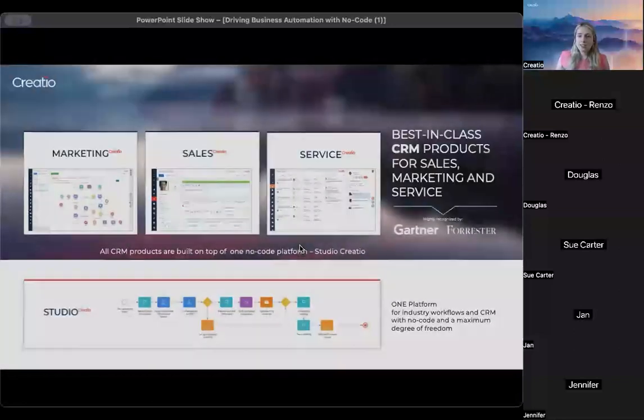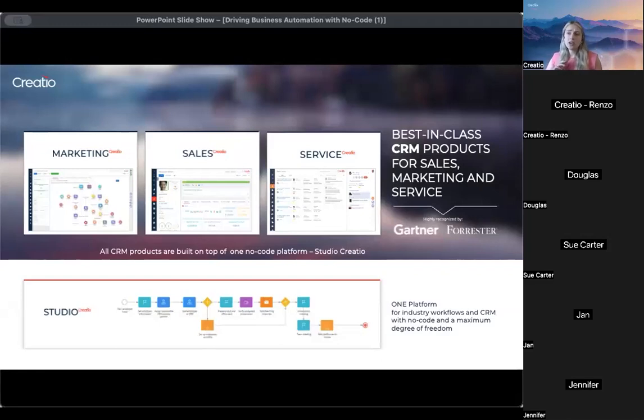Underneath the core components of the CRM, marketing, sales, and service, we actually have all of these other cool tools for UI design, workflow automation, and API integration. As I said earlier, it's built on the same database and data model, all connected underneath. It makes it incredibly quick and easy to utilize that data, so you're not working with different integrations between all of the different parts of different systems.